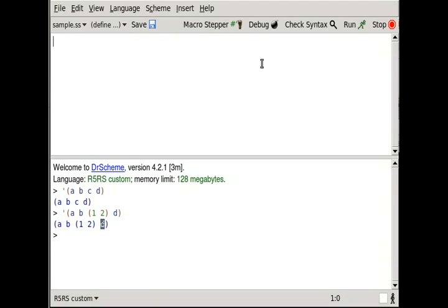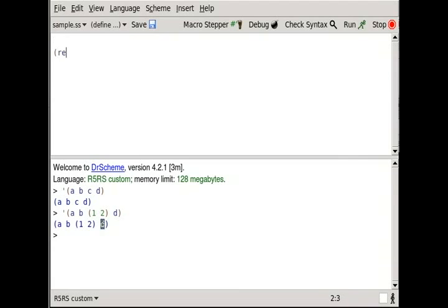So for the first example, if you recall, we defined a procedure called remove first several videos ago that just removes the first occurrence of an item within a list. But now we're going to do remove all, which removes all occurrences of an item within the list.